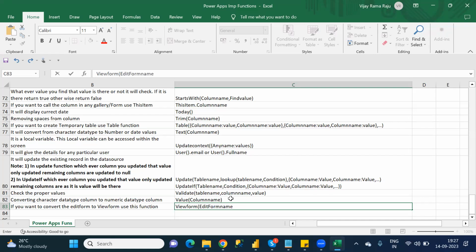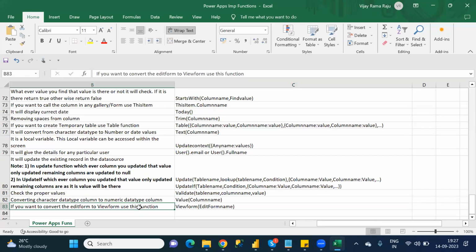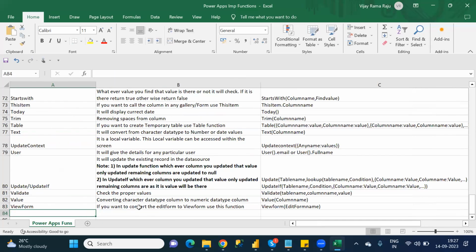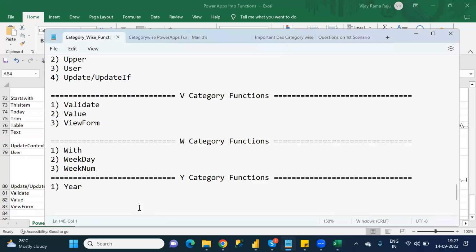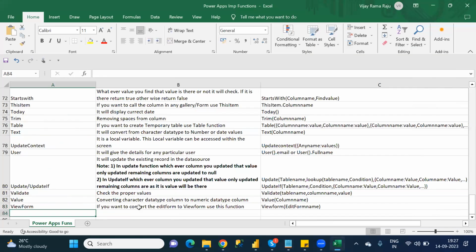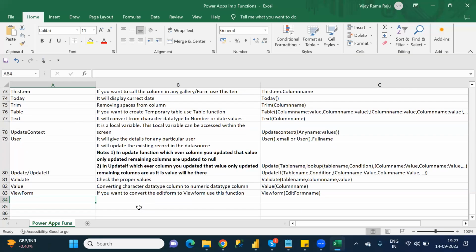Understand or not? Next one, with. What is the with function window? With is not required, leave it.